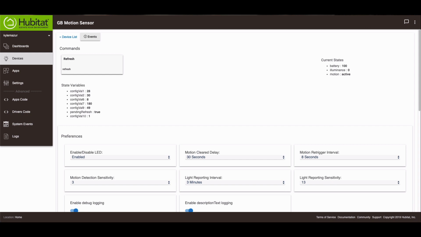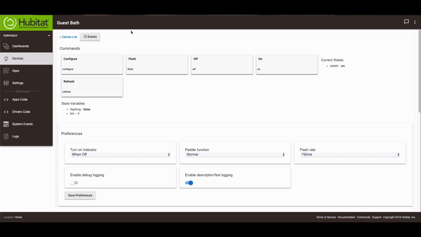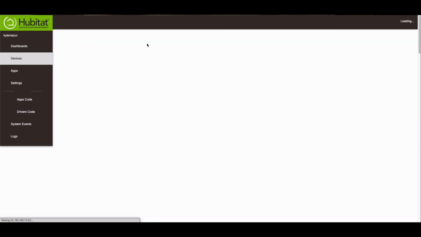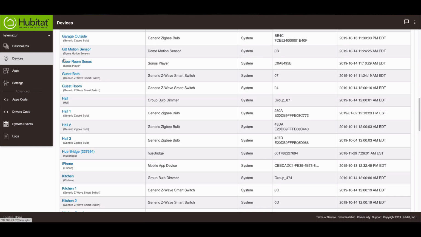So the next thing I want to see is, the switch that's supposed to be turned on, is the switch actually communicating with Hubitat? So I'm going to go to the tab that I have for this switch. You'll see that currently the switch is on. I'm going to switch it off, and it reports the status. So I know that this switch is working. If I go back to my device list, you'll see that the guest bathroom switch was last active 11:24, which is the current time. So I know that this is just turned on and off. Hubitat is communicating with this switch as well.